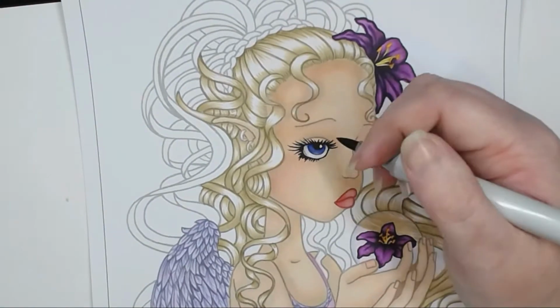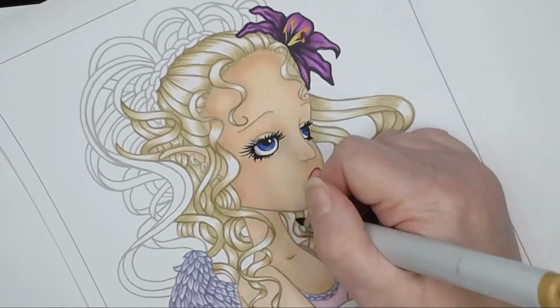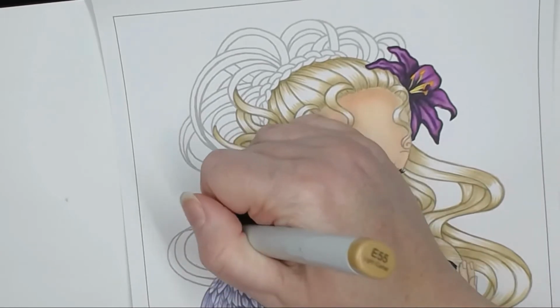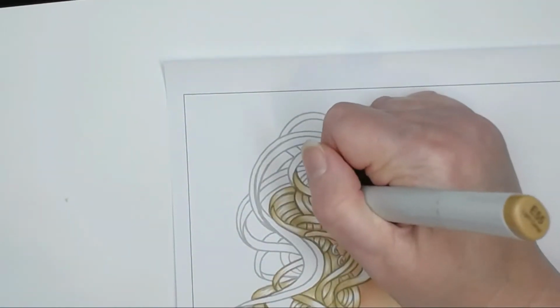So the hair does take a while, just keep going, and as I have said in previous videos, it is better to take your time. The longer that you take doing it, the more detailed the hair will look, the better look that you'll get. So I'm just continuing on to do that now.